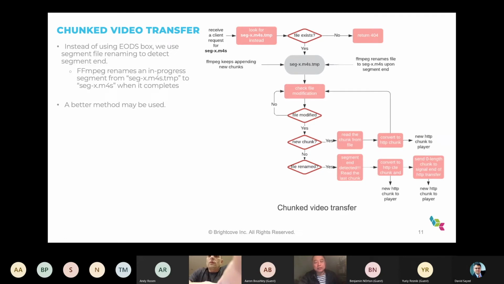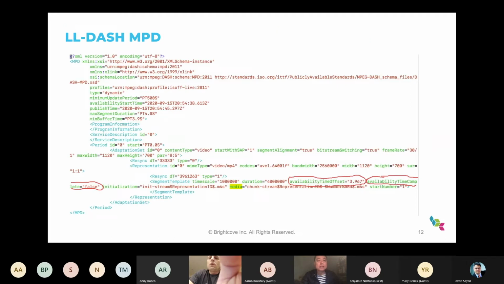There must be some better method to do this. However, the specification does not define a way to do that. So if you know a better way to do this, please let me know. Yeah, I can modify my implementation.